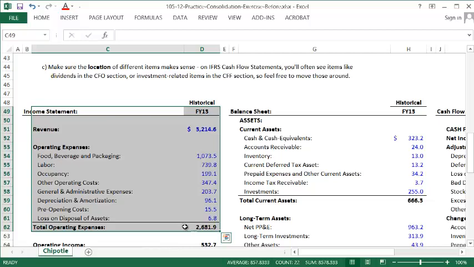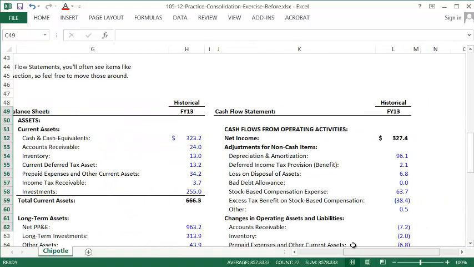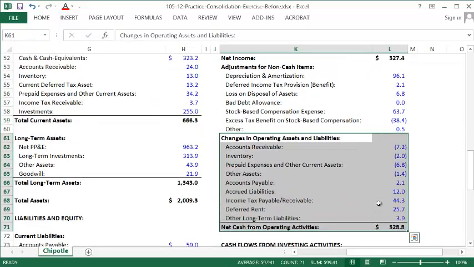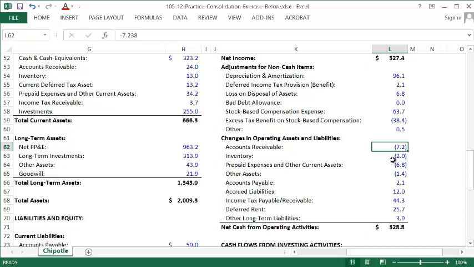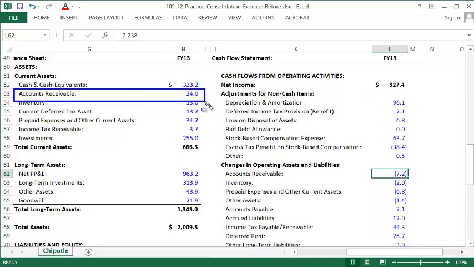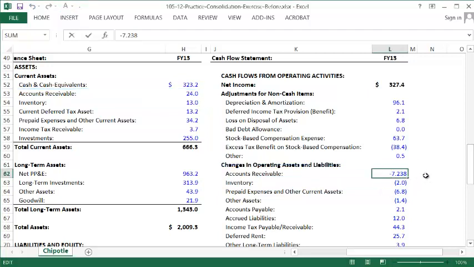What they'll do is they'll look at something like their financial statements and then say, you know what, I'm so smart. I am going to go over here to the cash flow statement, go to where they have the changes in operating assets and liabilities. And, to check my work, I am not going to enter it like they have it listed on the cash flow statement. I'm actually going to do the math. So I'm going to look at the real change in accounts receivable on the balance sheet and then plot that on this cash flow statement. Well, as you will quickly find out, this never works.